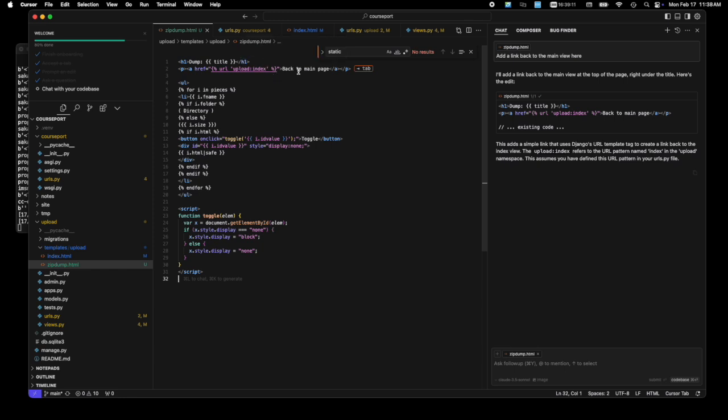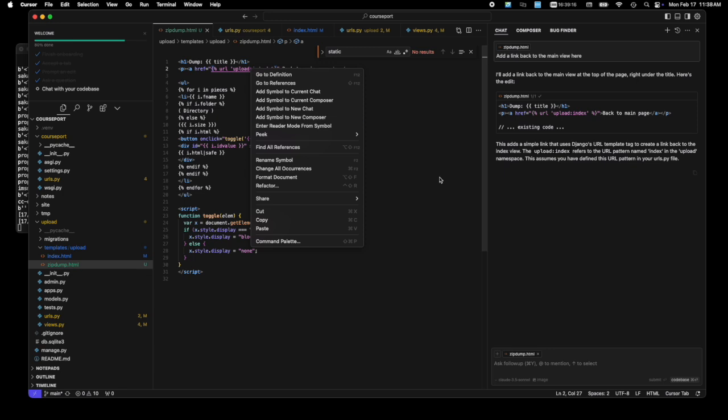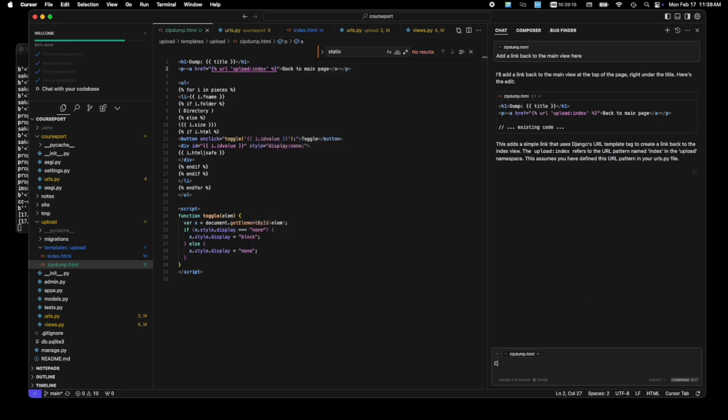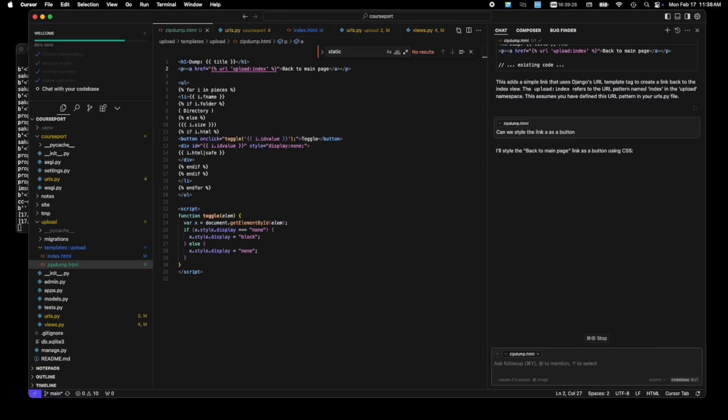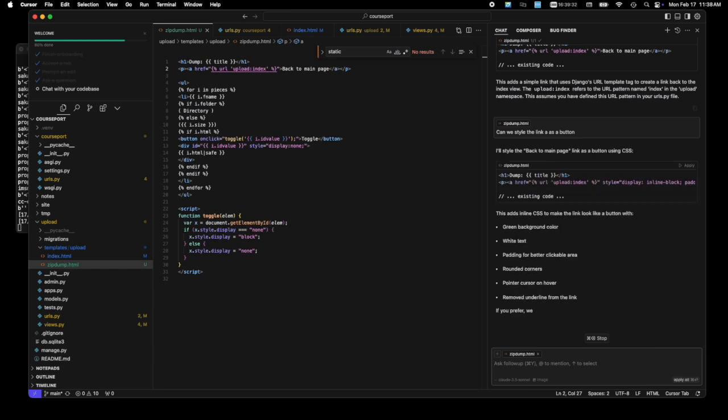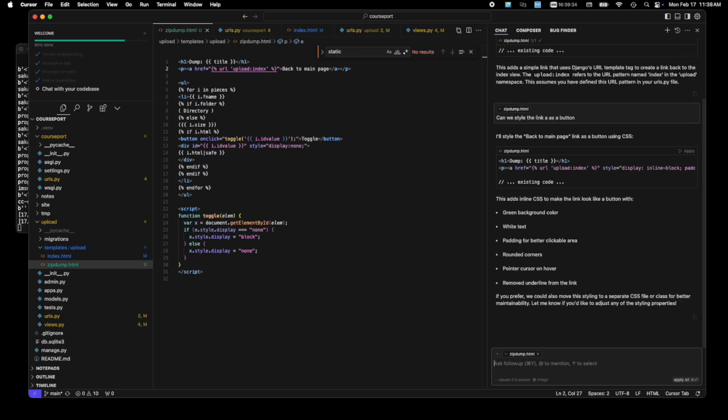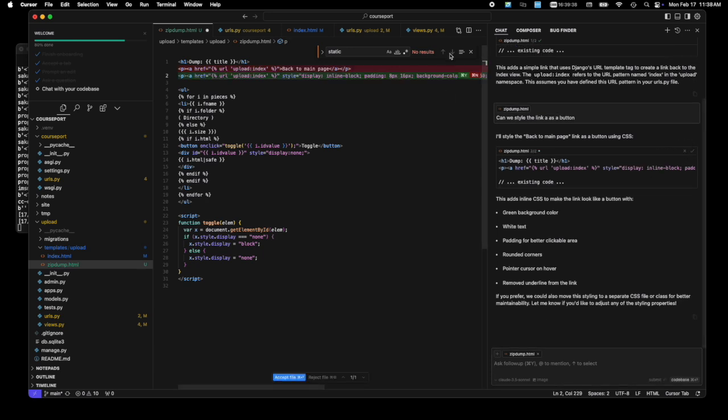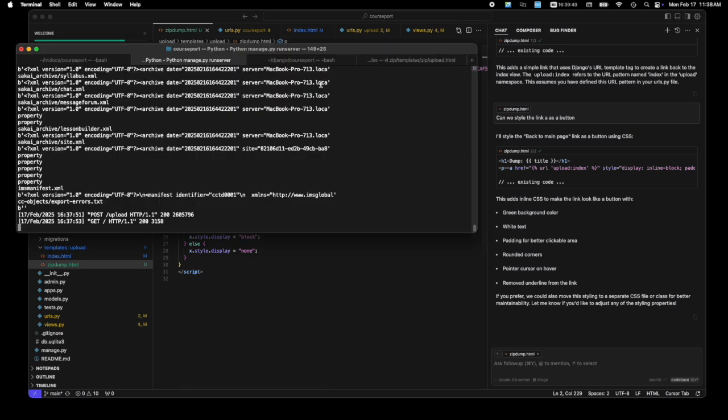Can we style the link as a button? Yeah, let's make it a button.